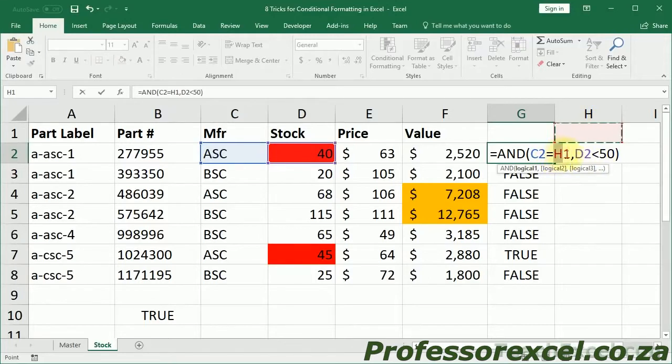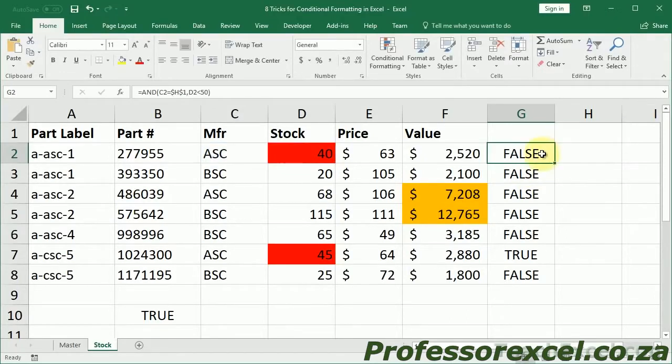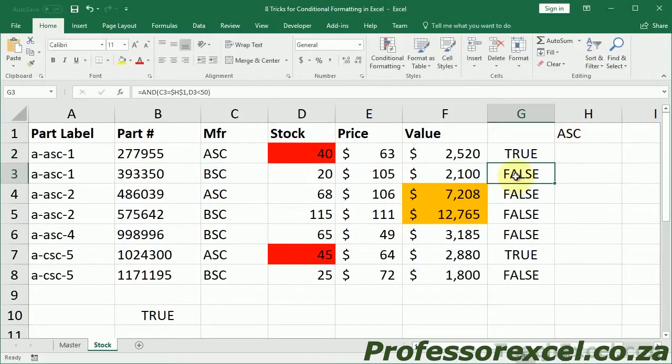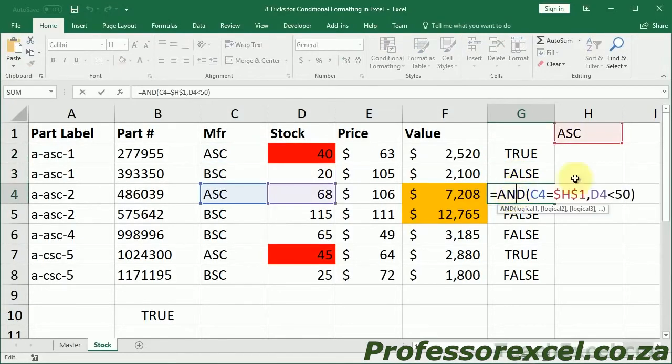You would want to put the dollar signs around H1 so that it didn't update when we copied it down. So let me do this now, copy it down, type ASC. So you want the H1 to stay the same for every formula. So that's a case where you're going to mix absolute and relative cell references and how you might do that.